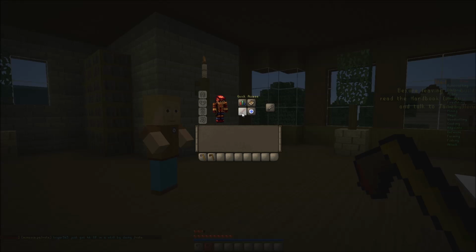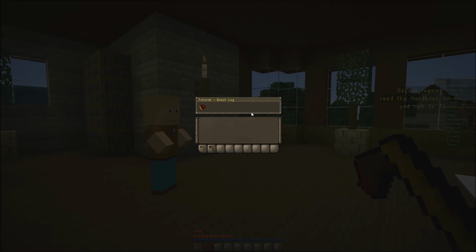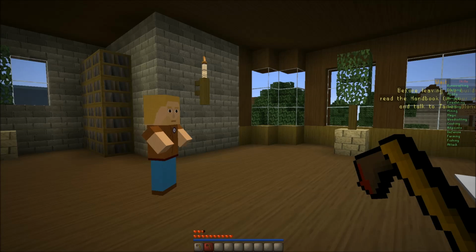If I click on the sword, it will actually change which skill I train when I use a combat ability on a mob, a zombie, or a player. And the compass is my quest log. I have one quest so far, and that is the tutorial quest. As you can see, it tells you what the status is of the quest, the instructions that it gives you, for example, go outside and cut down trees to collect 5 logs, and who gave you that quest. So let's go ahead and start the quest.